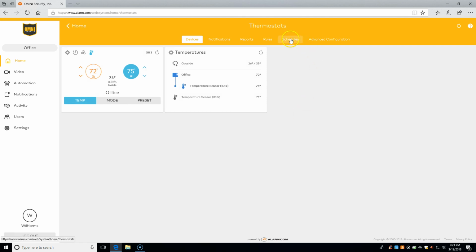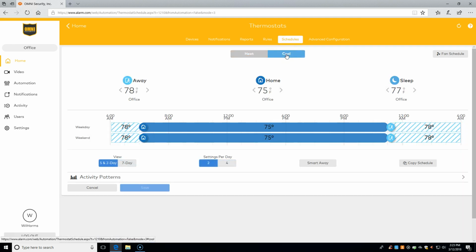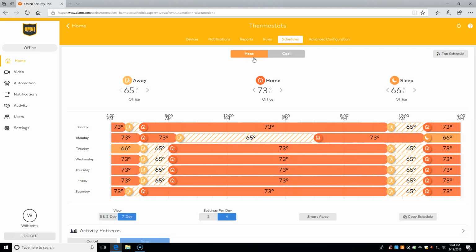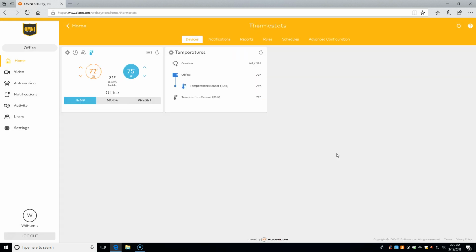And finally, if we go back to the schedules page here, we can switch between heat and cool up at the top simply by clicking on heat or cool. And finally, the Smart Away feature, which is a really awesome little feature, is enabled by simply coming down and clicking on Smart Away. What this will do is automatically adjust the temperature based on when we're away, and will make our schedule and our home a little more customized to our own schedules. To enable this, all we have to do is click on the little slider there, and then click on the little checkbox there, and hit Save Schedule. Once saved, it of course will kick us back to the thermostat's main settings page.